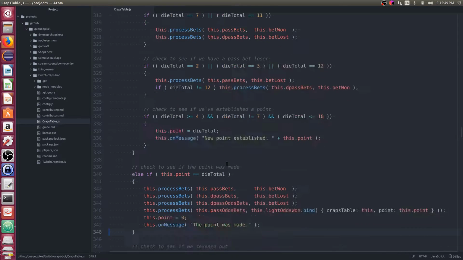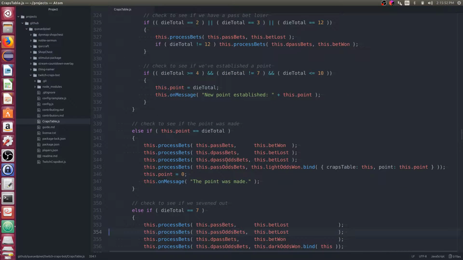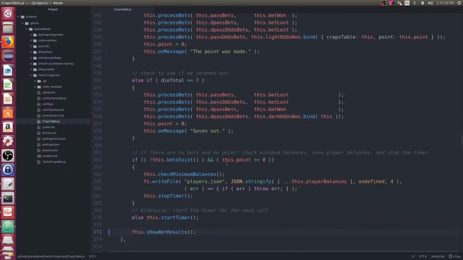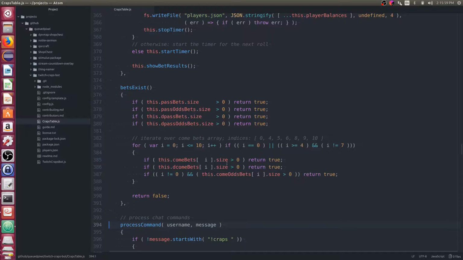So this is all the basic logic here. Check to see if a point was still roll handling. Here we go. Here's the next section I'm aware of. We check to see if any bets exist. This is used to determine if we should continue automatically rolling the dice. The dice will roll right now 60 seconds after the last bet is placed, and they will continue to roll every 60 seconds as long as a bet exists. So if you make a long-running bet like a pass line bet, it'll simply keep rolling and keep rolling.